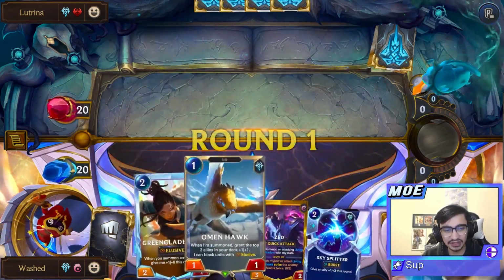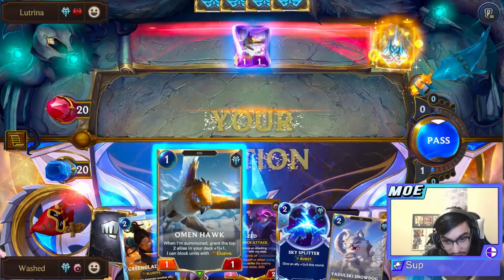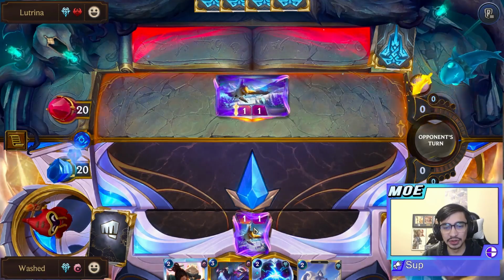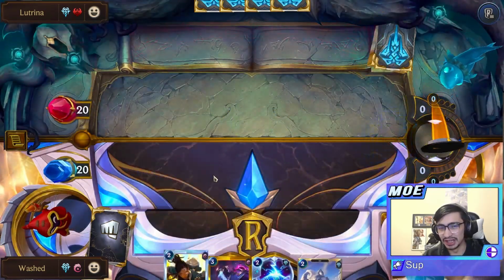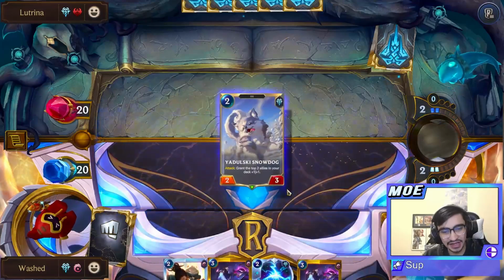We have our Zed, which is nice. We have Omen Hawk. We have Duo. Ooh, we have Omen Hawk into Dog. Oh my goodness. Here, block me. Trade. I've never had anyone yet trade their Omen Hawk into mine, because I play elusive, so it's really good for them to block. So yeah, that's really cool. Big old Zed. That's pretty good.